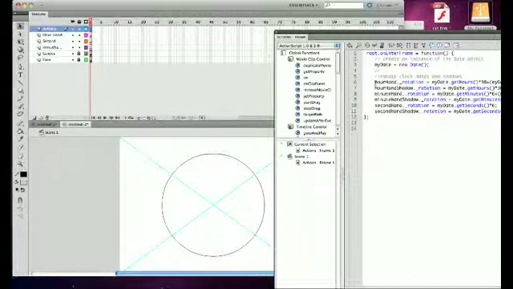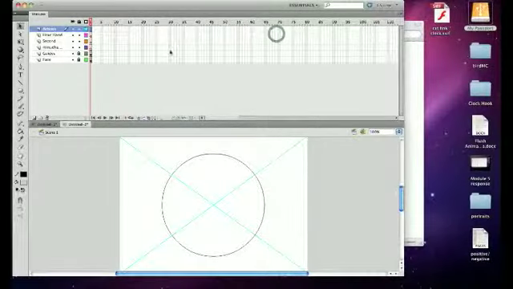Now, these are the names of the movie clips, and this is the formula to get them to rotate in the correct direction. So what we're going to do is make a second hand. According to the code, it has to be labeled second hand, capital H, with no space. So we're going to remember that when we go to build our second hand.